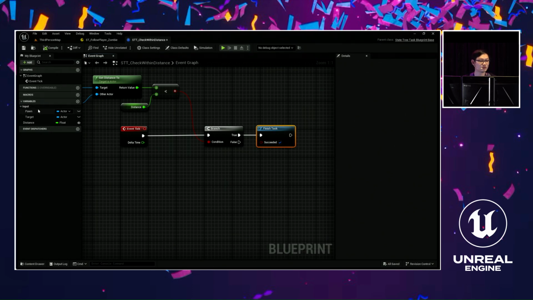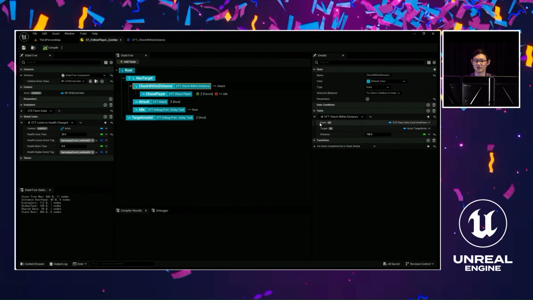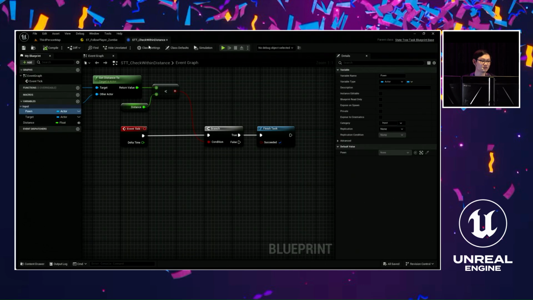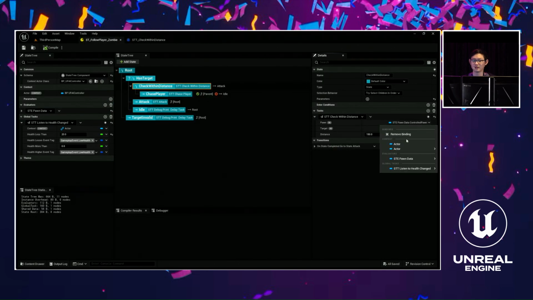Another special thing inside the state tree is, you can see right here there's a point variable with an input icon here, and target in input here. Once you give the variable a category of input, you can later bind the data within the state, just like this. For example, I want this point to be my currently controlled point, and the target I want to get from my actor. The actor is the context of this state tree. I wish I could rename this. This is very confusing, actor and target actor.